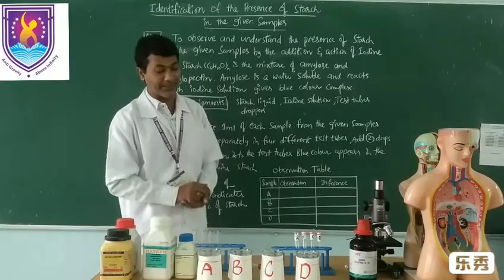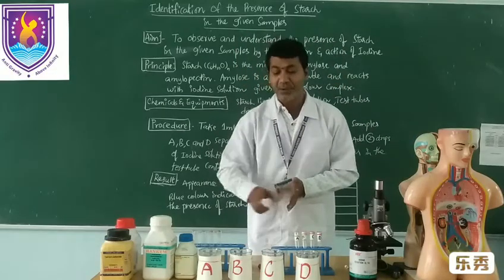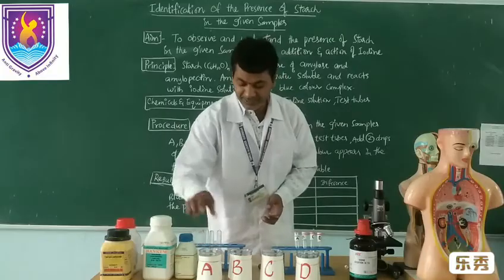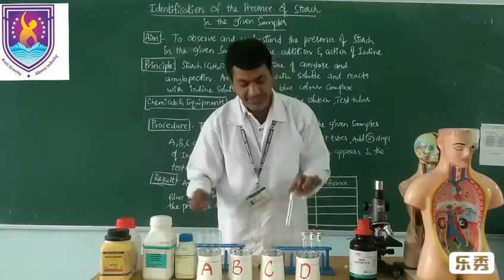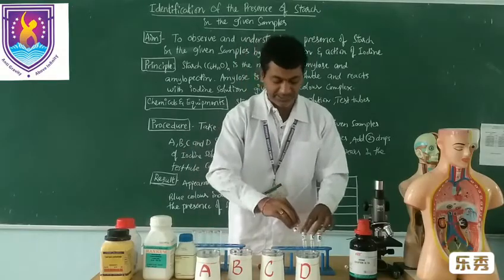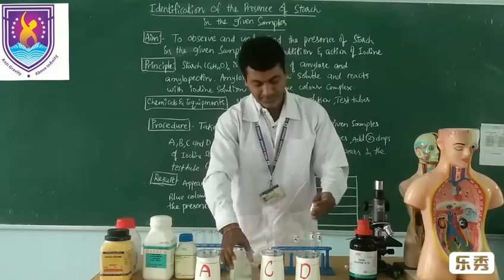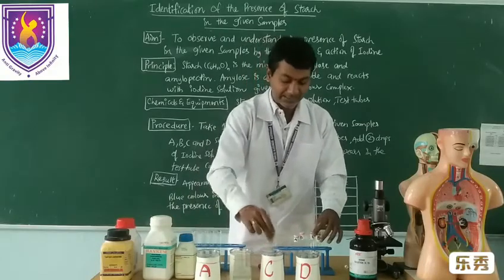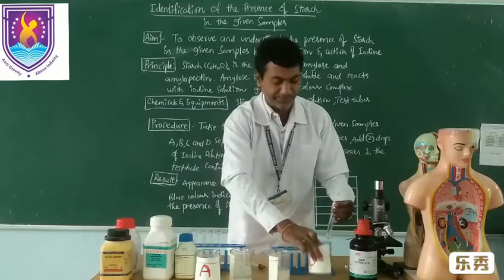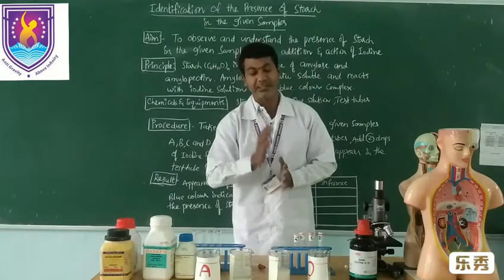So let us go through this activity in a simple manner. My students, to start — just observe: samples A, B, C, D are given. All are white-coloured solutions only; we do not know in which one starch is present. Then take every solution into its respective test tube. I mark test tube A and take a little quantity of sample A. Then B, and D. It is important to label correctly. Then sample B, and I am adding sample C into test tube C also. Then finally D. So I have taken these four samples from the four given samples.